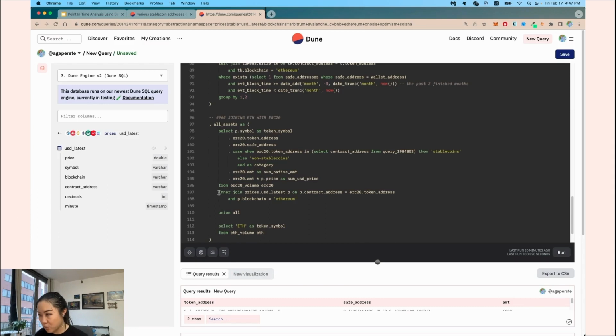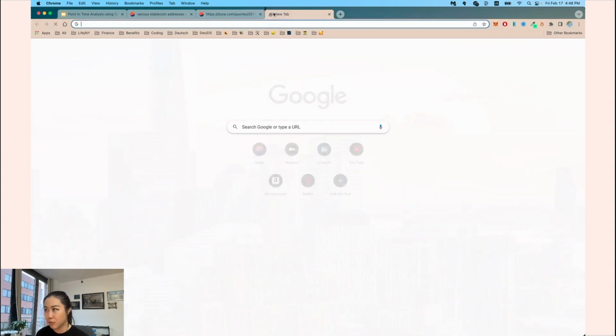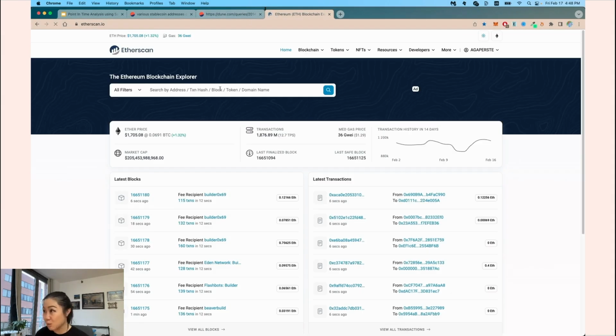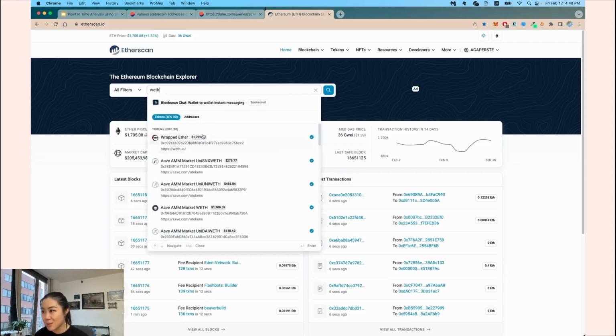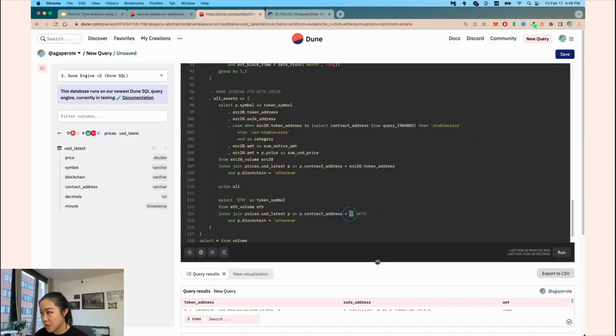And then the same thing, we need to do that joining on the prices, so we find the USD for this ETH. But differently though, we want a very specific contract. So we want the wrapped ETH contract address because we're using wrapped ETH for ETH price. So I still don't remember the wrapped ETH address after all these times. Going to just go grab the address for wrapped ETH and then put it here. So we are using wrapped ETH for ETH price.